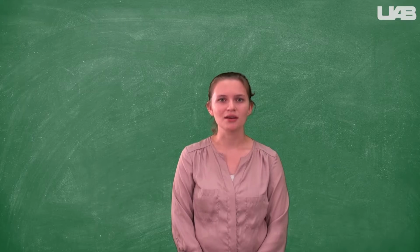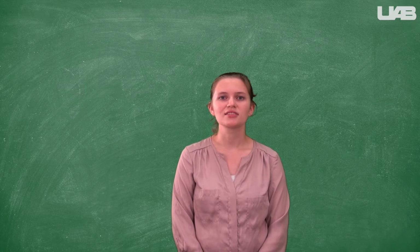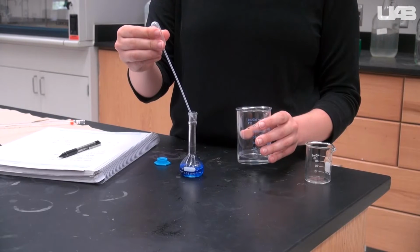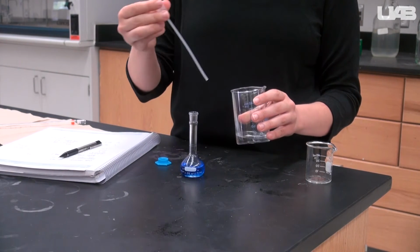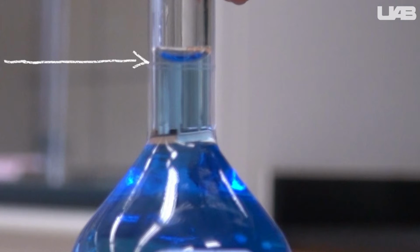After adding the ammonia, move back to your lab bench. You will be adding water to the flask until the meniscus touches the graduation mark. You must add the water slowly and watch to ensure that the copper hydroxide doesn't reform. If at any time the solution starts to become cloudy, return to the hood and add 5 more drops of ammonia before adding any more water. If you accidentally fill it past the meniscus, you will have to start over.